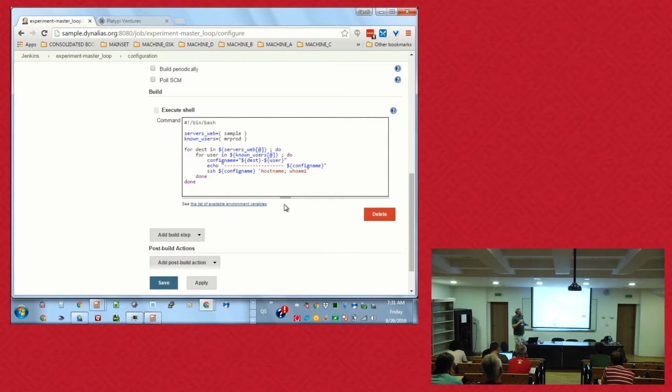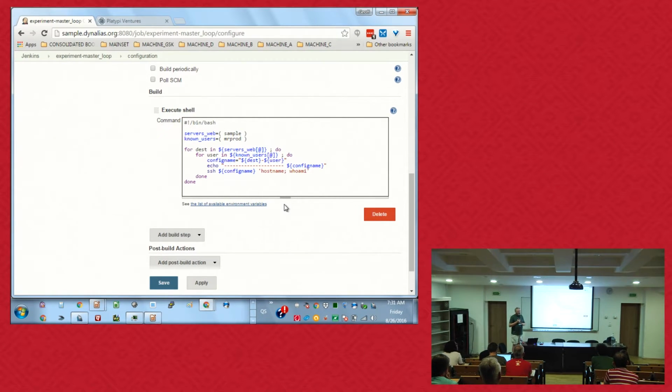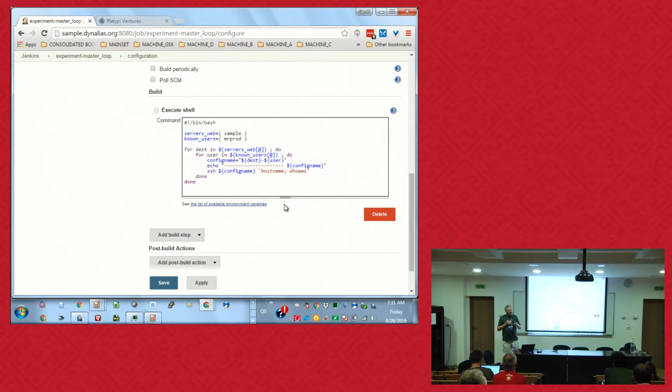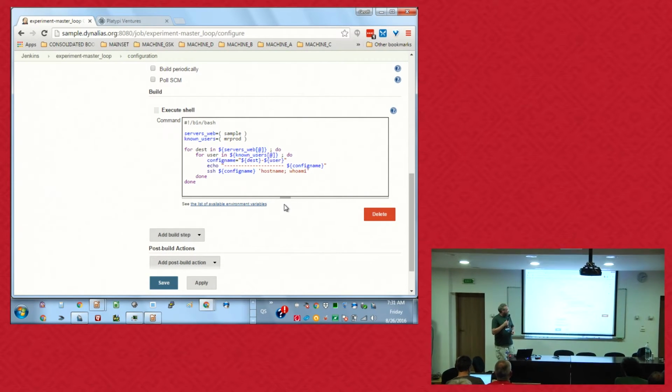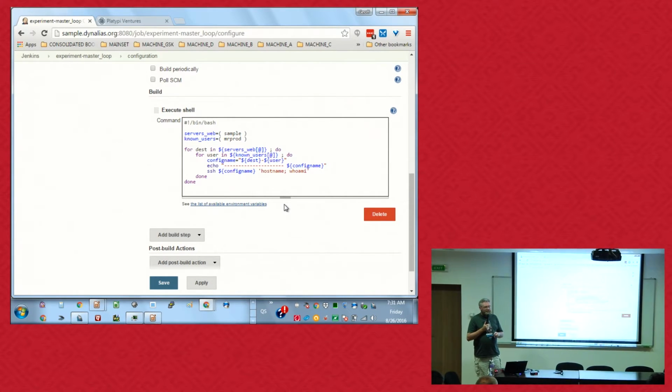So in Bash, an array is just with the equal and the parenthesis sign, and then a list of things. White space separated usually works. And in this example, I only have one. It's a little bit quicker, and it's all I ever bothered to make. And then we have two for loops, one to loop through the destination, all the servers we're going to, and then we're going to loop through all the users that exist over there, and we're going to SSH across and do something.